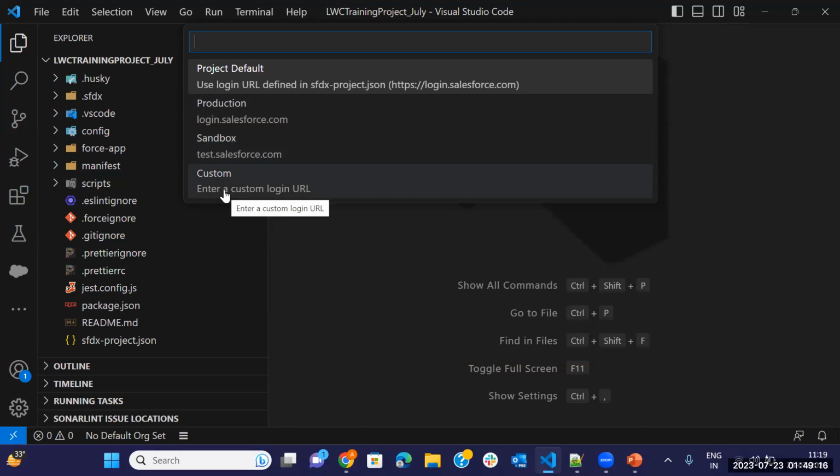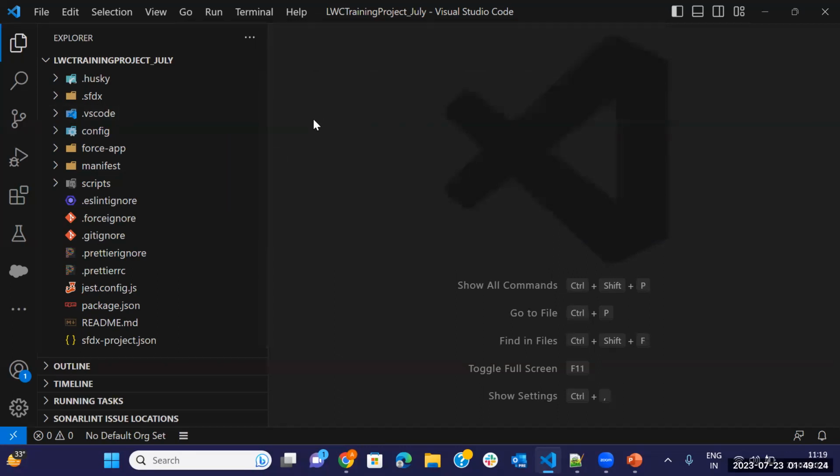I'm not using these two, but you can if you want to. You can type it here, but make sure that when VS Code redirects to the browser to log in with your credentials, your credentials are correct.